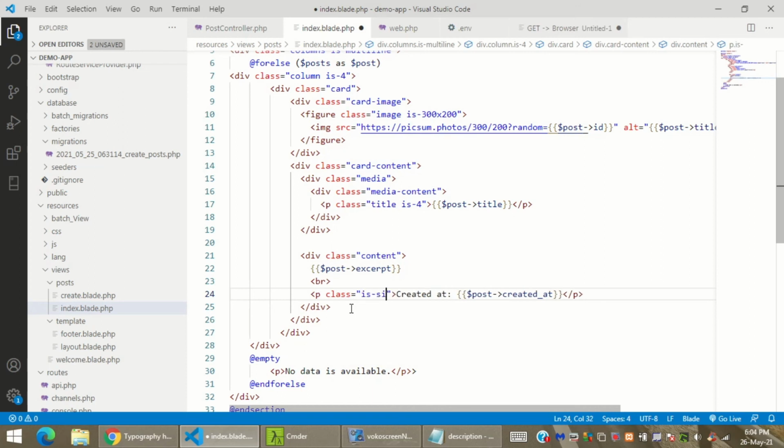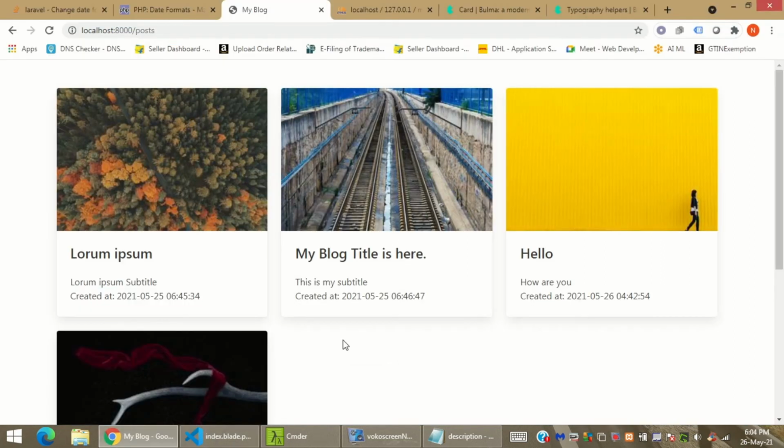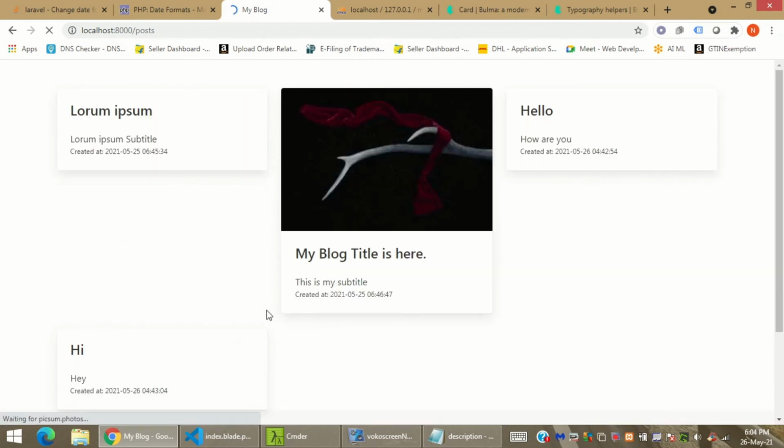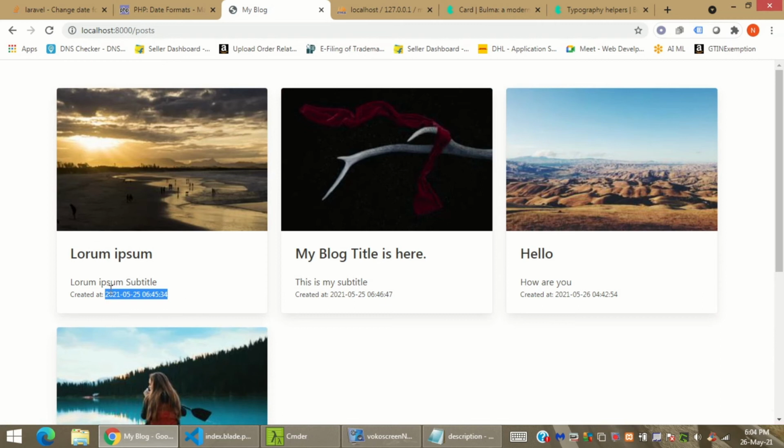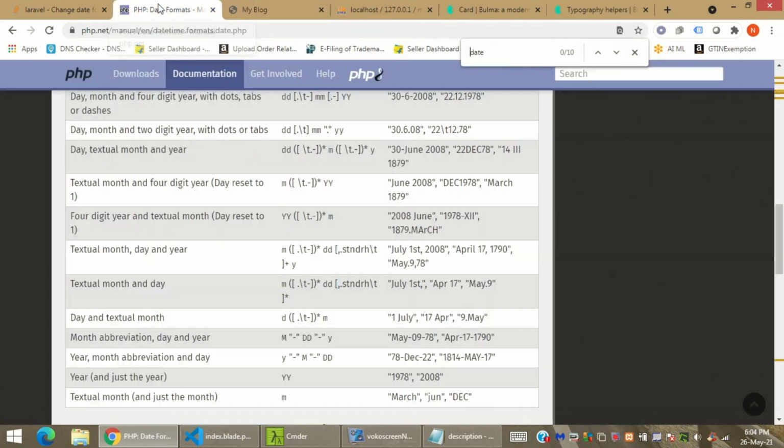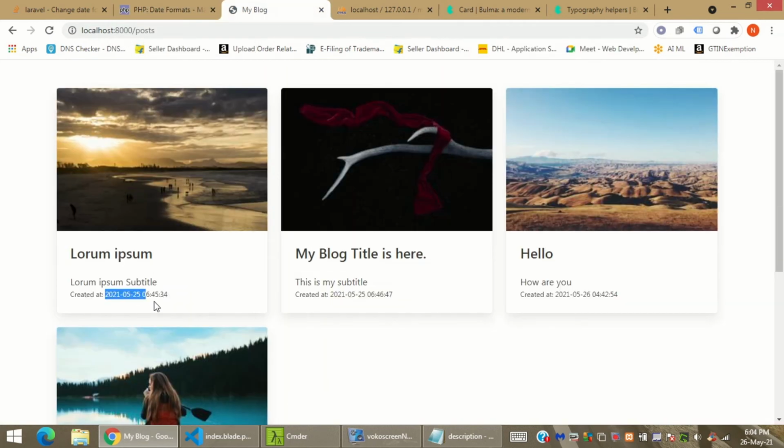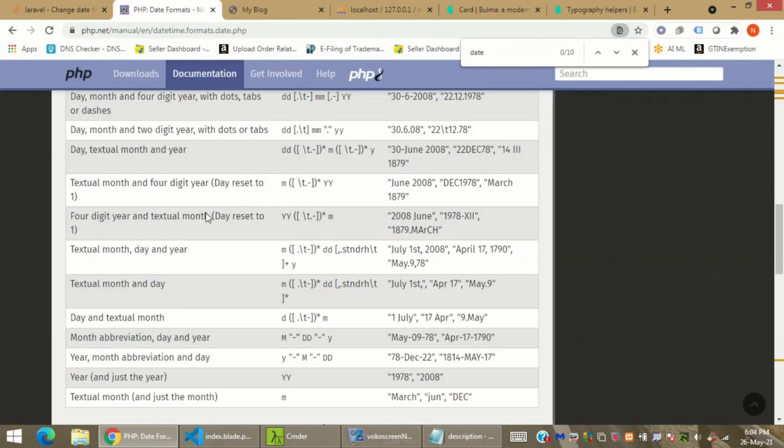Fine. So I'm typing size 7, that is my text is of size 7, and let's refresh it. You can see the size of the created at row or paragraph is now a lot smaller.